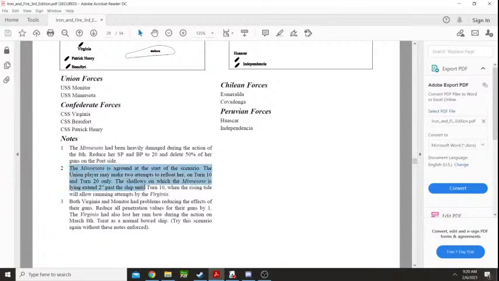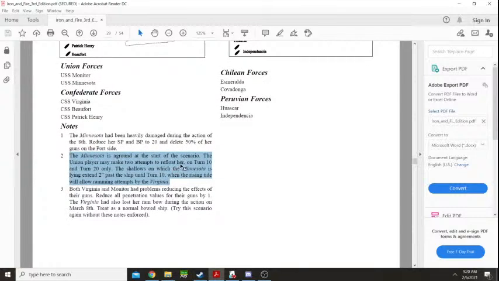Because do we even count Cumberland and Congress? No, they're just decoration. They're obstacles. Yeah, they're obstacles. If you run into it, you would run into some problems.